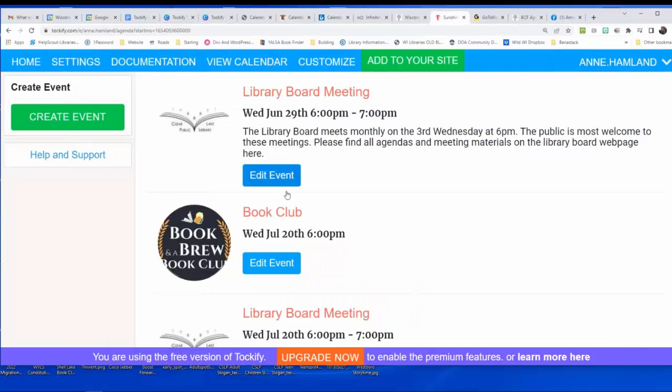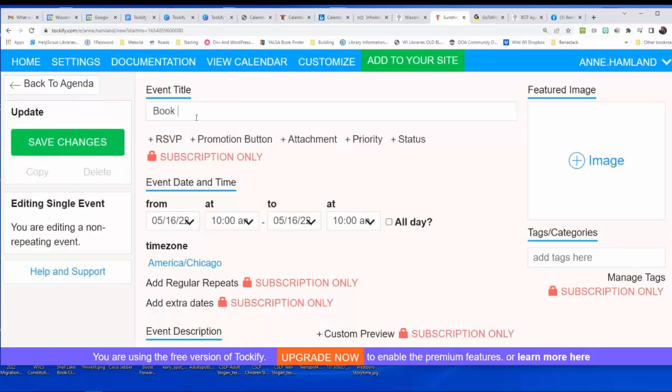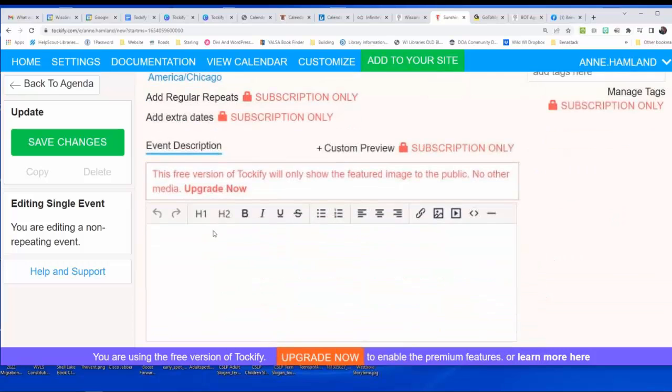So I'm going to show you how to add a book club event. So I'm going to write book club. I'm going to call it the Around Town Book Club, because I could say book club meets at Perkins this month.